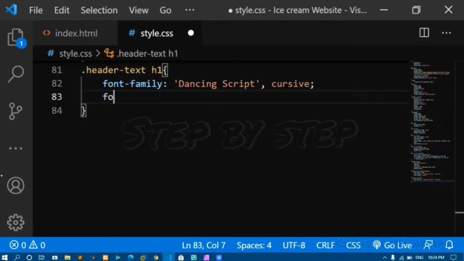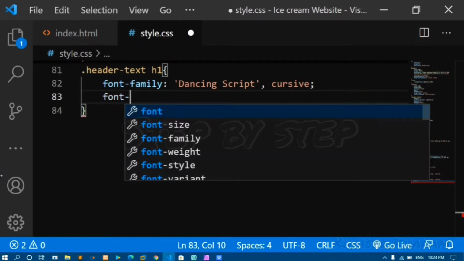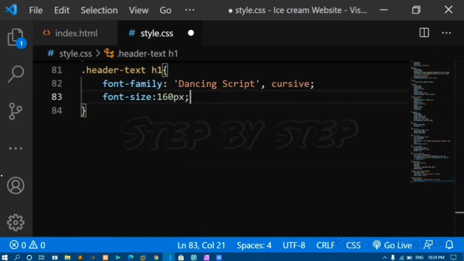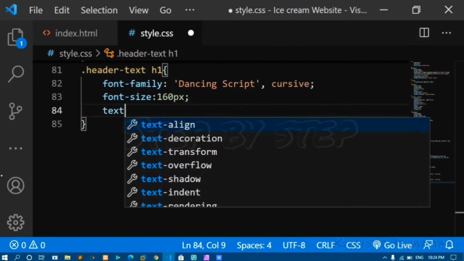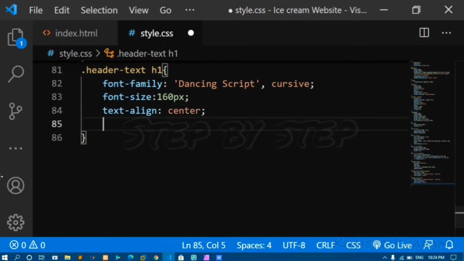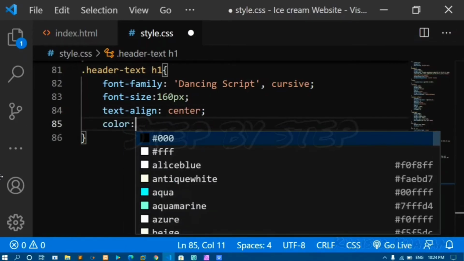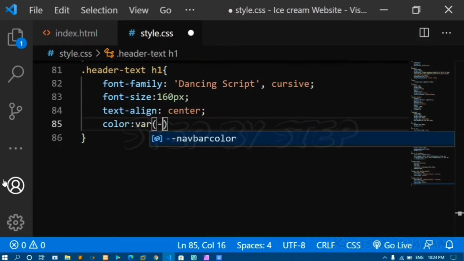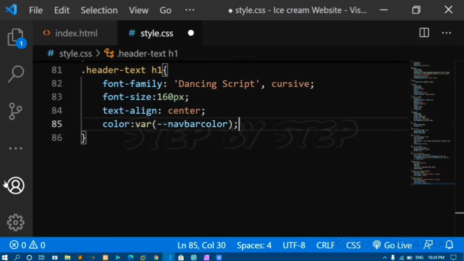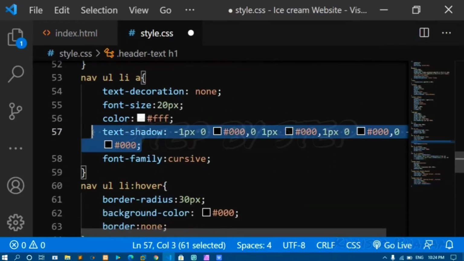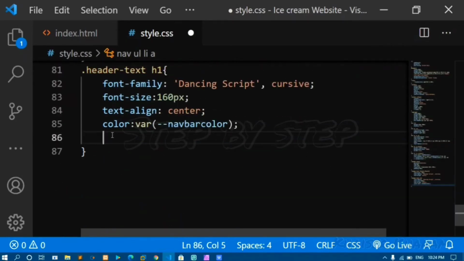I'll give font size 160 pixel so that it will increase. I'll give text align center, color of that to be variable, I'll give this one navbar color, and text shadow I'll copy from here, this one, and I'll paste it here.